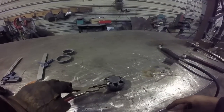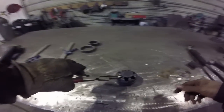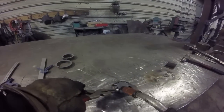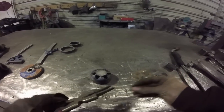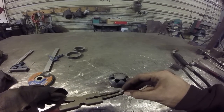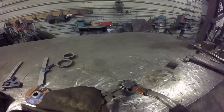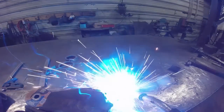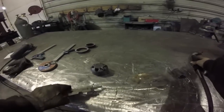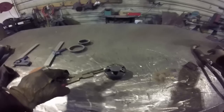So I'm just taking plugs. I'm going to weld them from the backside and then smooth it off completely. And that's how I'm going to make the dome. Really, it doesn't matter how you get the shape made, it just matters that you make it one way or another. Some ways are faster than others, this is the slower way. I was trying to rush and now I'm paying the price for it.